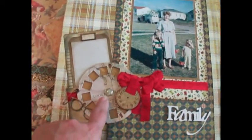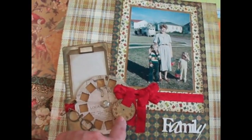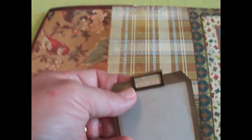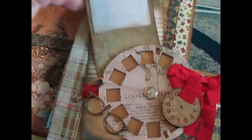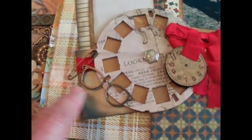And I had cut out some of these Tim Holtz, if you recognize those. An old wooden clock, probably got it from Michael's. And then I used one of these pieces, which I think was from Paper Studio. And it just clips on. And I love those. And every time they go on sale half off, I buy a couple of packs because I need them. This was an old library pocket that a friend gave me years ago. Thank you. And then that slips in there. I'll be journaling or something hopefully one day. Paper Studio, just put a paper clip on there, and I just love the mixed patterns.